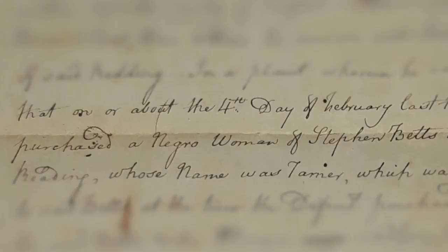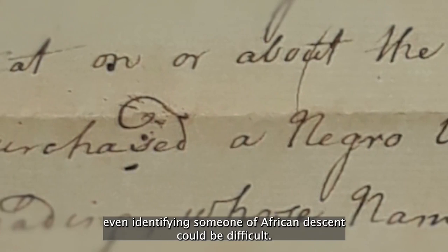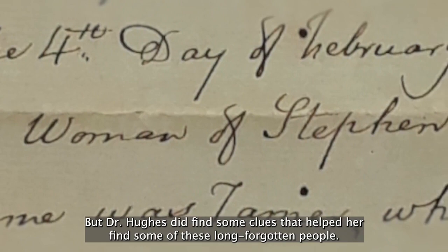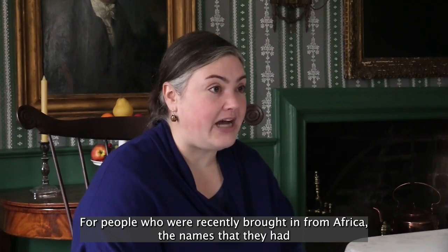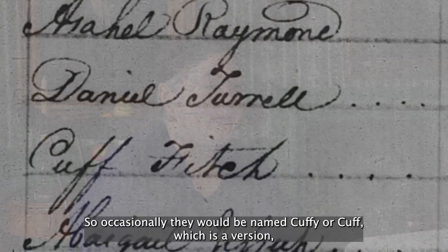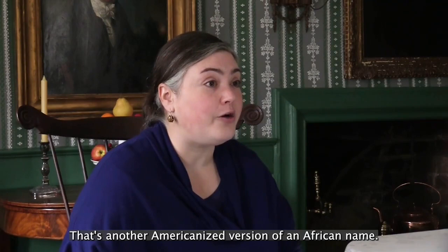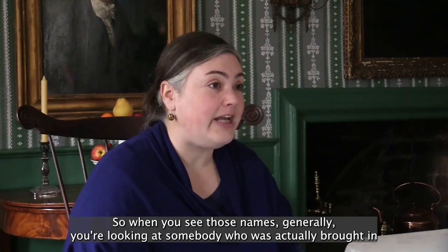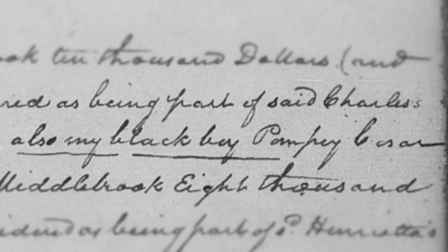In many cases, given the frequently inexact nature of some 18th century records, even identifying someone of African descent could be difficult. But Dr. Hughes did find some clues that helped her find some of these long-forgotten people. For people who were recently brought in from Africa, the names that they had sometimes reflected those African origins. So occasionally they would be named Cuffy or Cuff, which is an Americanized version of an African name. Sometimes they would be named Quash — that's another Americanized version of an African name. So when you see those names, generally you're looking at somebody who was actually brought in as part of the direct slave trade, or somebody who is pretty close to those initial origins, who's maybe the son or daughter of somebody who was African born.